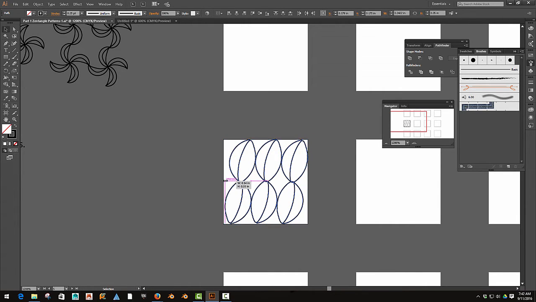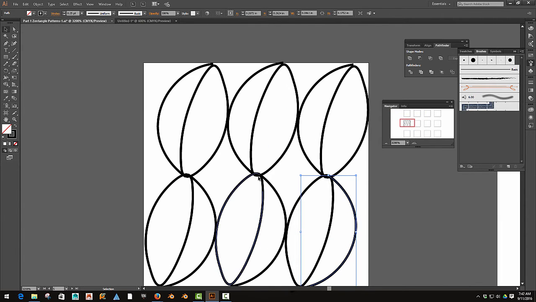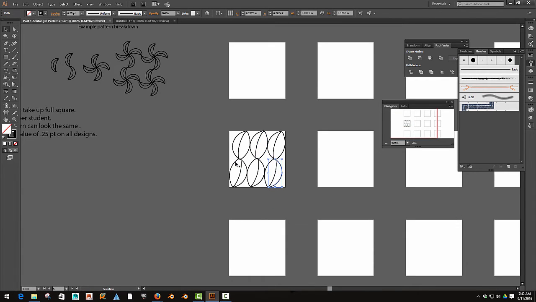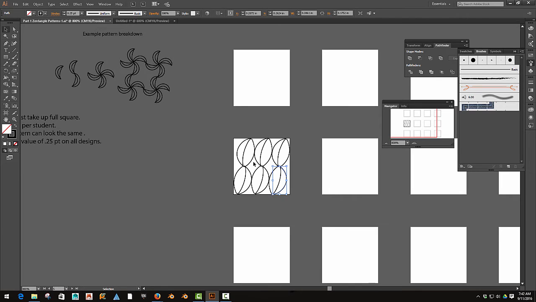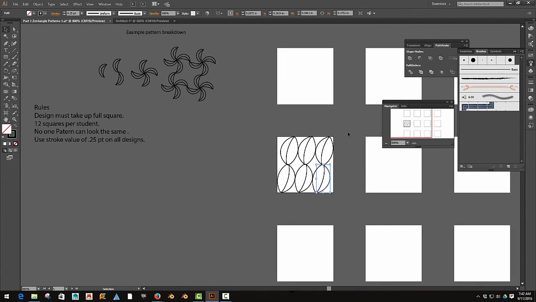And make it so that the pattern, if you kind of look at it, this touches here, this touches here. I want to leave them open. In other words, don't fill these in, because I want to turn this into something later on where people add color to these. Okay, so now what I'm going to do is illustrate the next wave. Once you get all these done, we're going to develop patterns with them.